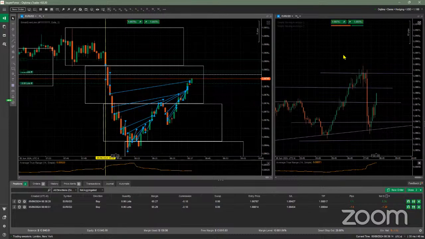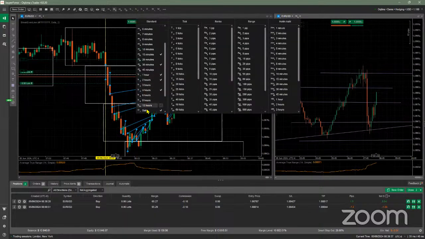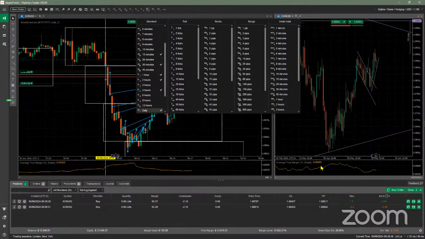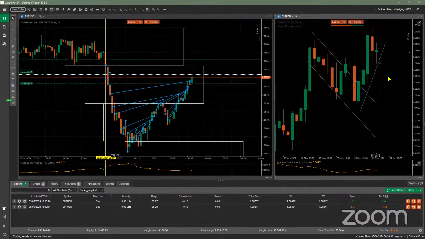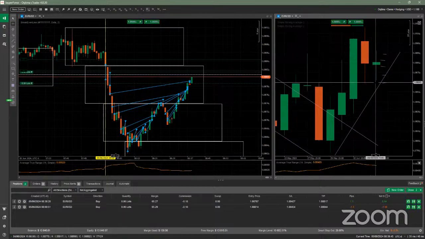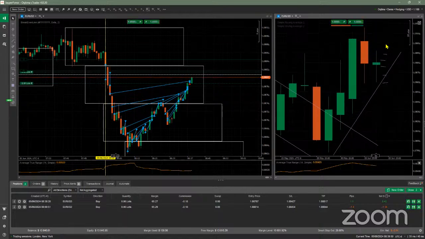Testing, testing, see if we can make a new high. It should be pretty easy considering the average range is not even 50 pips. And 48. What are we at right now? We are currently at 32, 33. We're almost there.